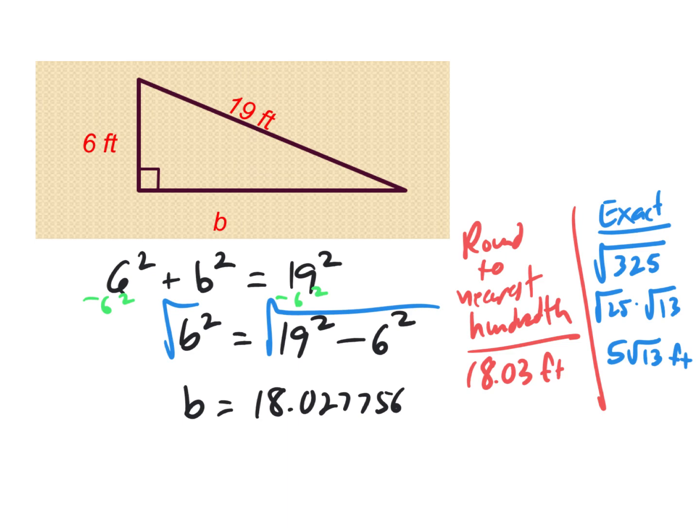Now, if I'm building something, is 18.03 feet more useful? Of course it is. But I'm telling you on the worksheets that you're about to work on, sometimes it's going to say round to the nearest tenth or hundredth or whatever. And sometimes it can say, give me an exact. That's exact. So you need to know how to do both. And it's something we've been talking about all year. Make sure you're following directions.